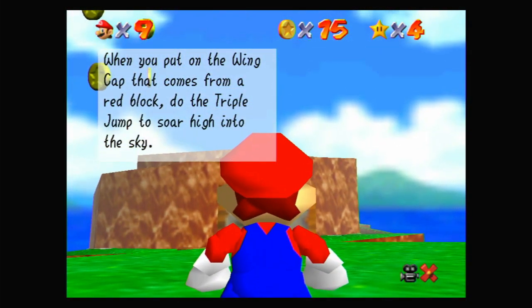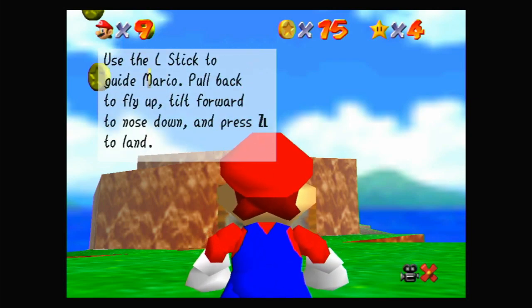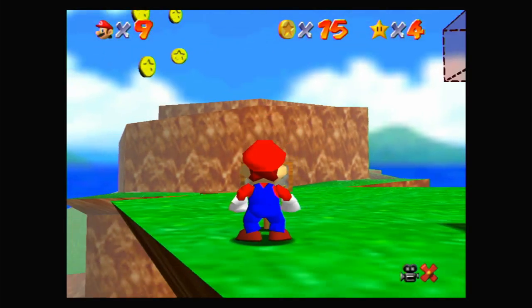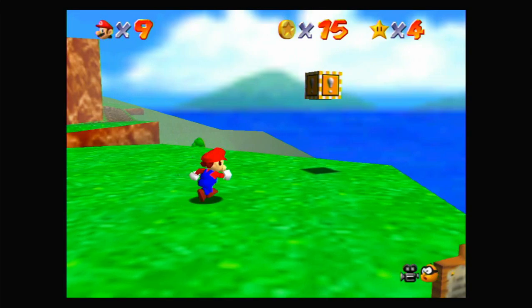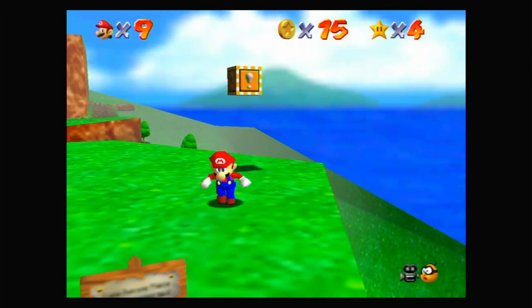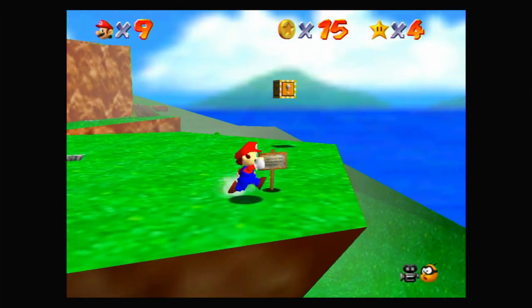Let's read the sign. When you put on the wing cap that comes from a red block, do the triple jump to soar high into the sky. Use the left stick to guide Mario. Pull back to fly up, tilt forward to nose down, and press CL to land. Well, we can't really do that right now. There is another cannon here if we want it. But there's also a little box up here. Hang on, there's also a sign that I didn't realize was here.